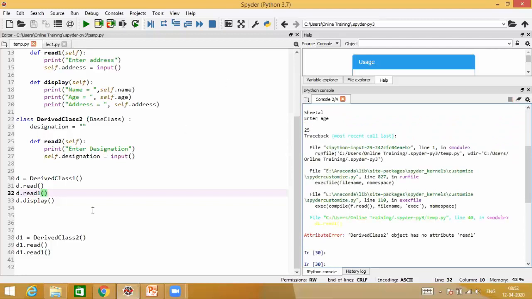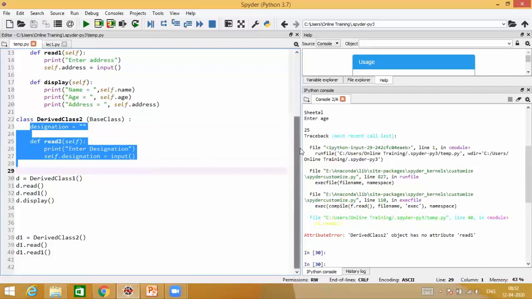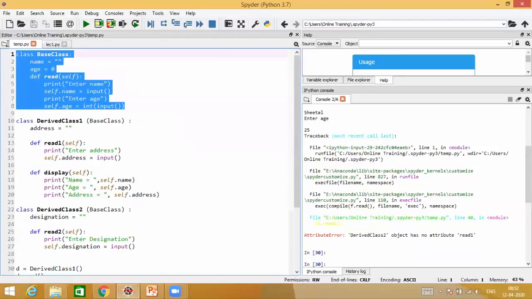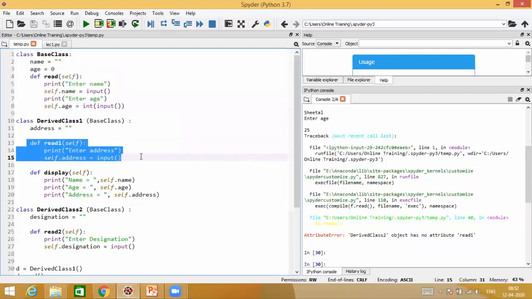Derived class 2 has no object read1. Over here, in derived class 2, I've called a method called read1 from the object of derived class 2. Neither derived class 2 nor its base class has read1. I'm trying to call the method of another derived class. No, this is not allowed.